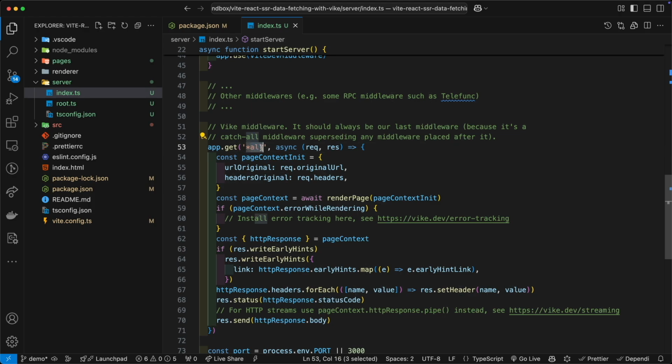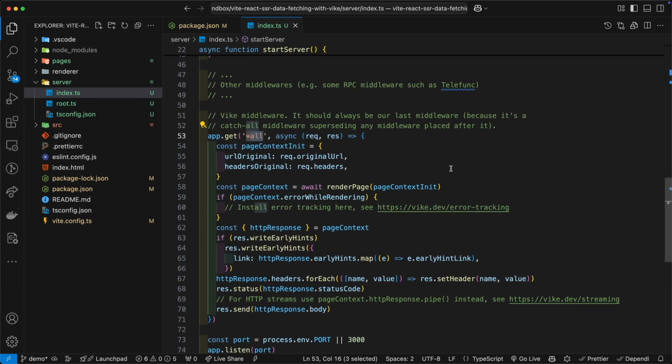So I figured I'd just add the word all to it. Now, I would imagine that once the Vike team upgrade Express to version 5, that will add something very similar. But this bit here is required in Express 5. So now we have our server. So this takes care of the server side.